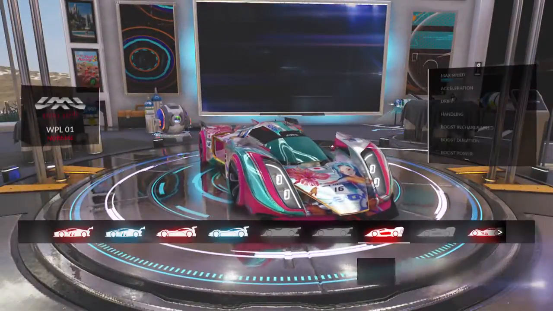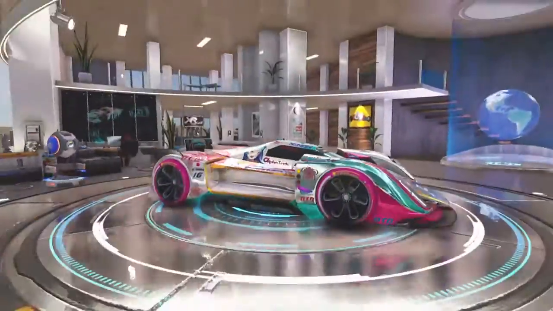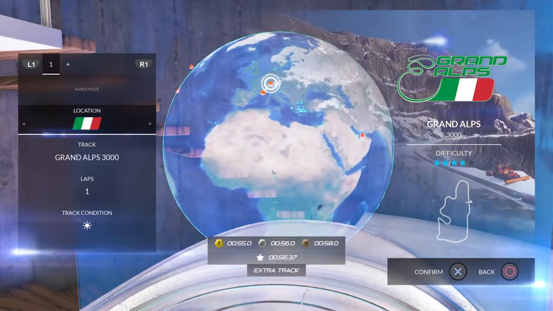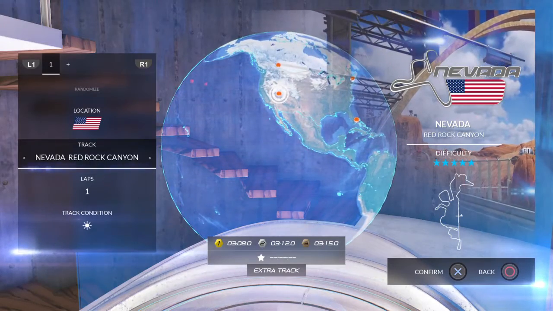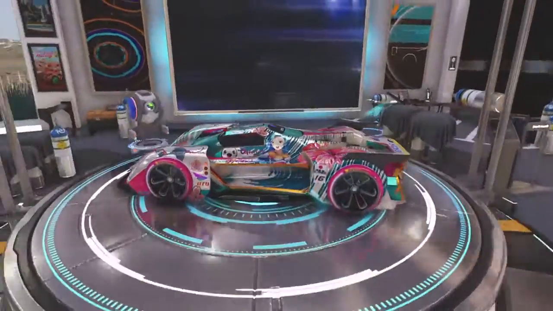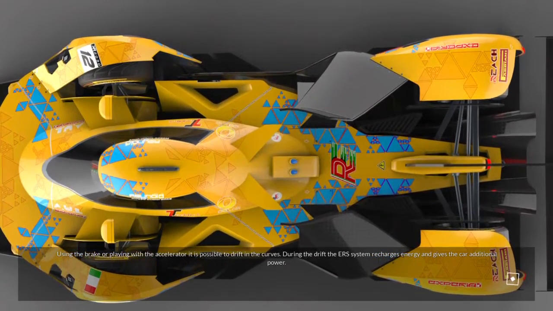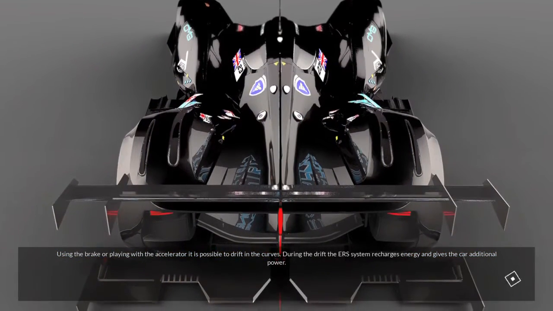I'm still taking you to Tokyo because this is one of the easiest places, but I'll try to choose a different one. Perhaps we go to the States. There is Italy as well, Grand Alps, States, there is Nevada. Okay, this one is further along. It has to be done in 3 minutes 8. I guess I'll finish in 3 minutes 20.